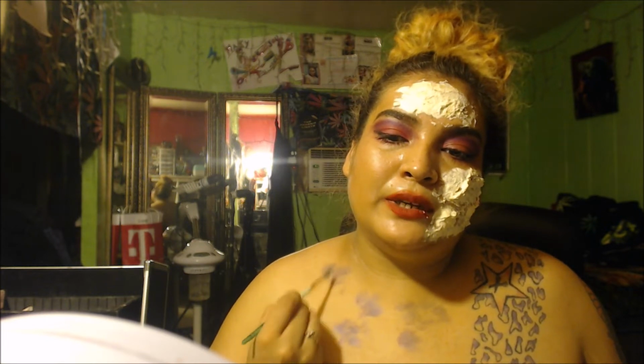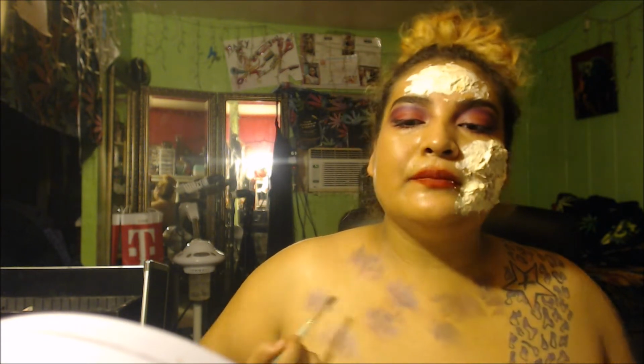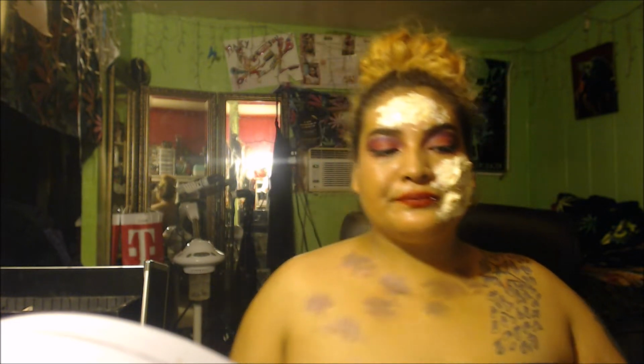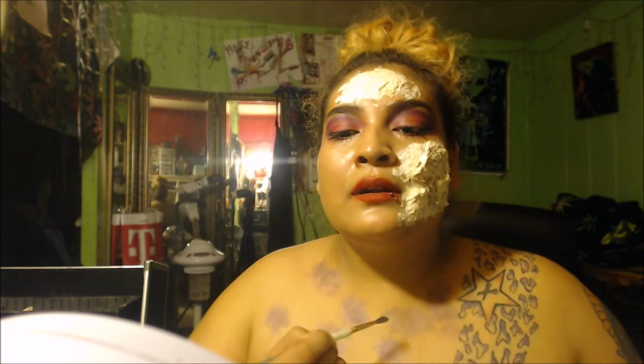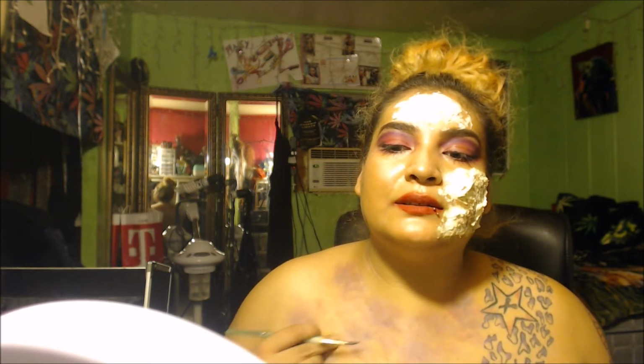This is how we're going to be doing bruises. And then you just blend them over here. Bam! Mixing, putting some where the purple is at, just moving around. Like that. Okay, that's still wet, so I'm waiting for it to dry. You can use a blow dryer, but I'm just going to leave it until it dries on its own. So I'm getting a little bit of yellow, and with my fingers I'm just tapping it out.